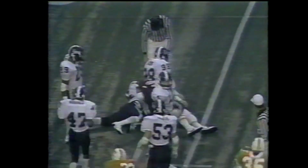So the fans, certainly those in orange, are shouting, go for the first down. Let's see what the decision will be. It's fourth down and that much to go, and Tennessee is going to go for the first down. Memphis State brings everybody up on the line of scrimmage. Handoff, Johnny Jones, right side. Yes, he's got a first down as Johnny Jones lunges through the right side of the line. And Tennessee picks it up, first down and 10 to go. Jones now in 7 carries has 73 yards, including a touchdown of 61 yards.